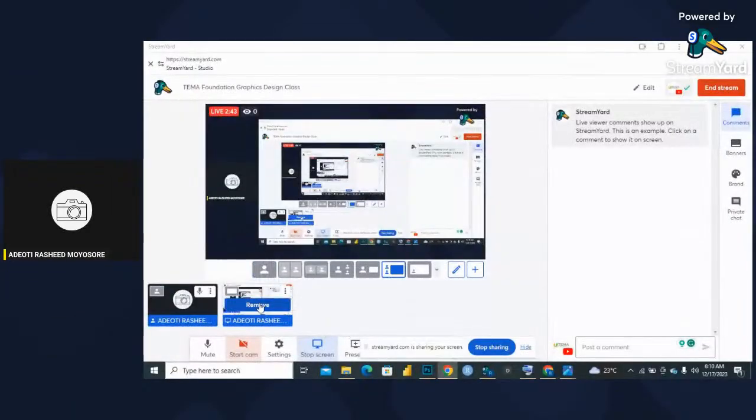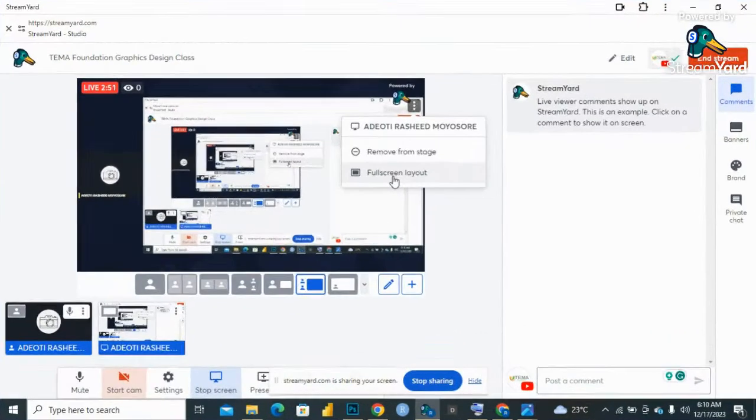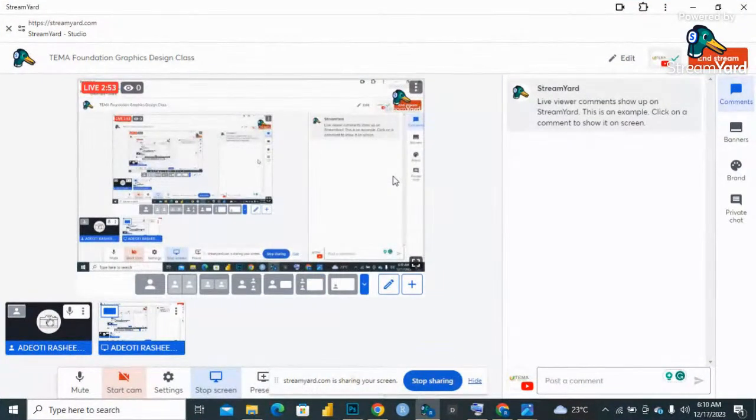Let me share my screen with you guys. Share screen, entire screen. I'm sharing my entire screen right now. I want to do a full screen layout so you can see it very well.